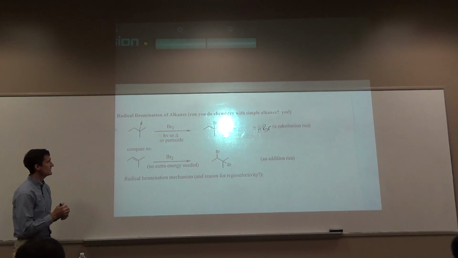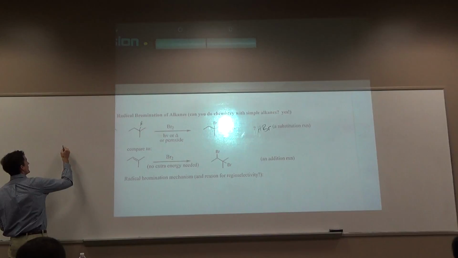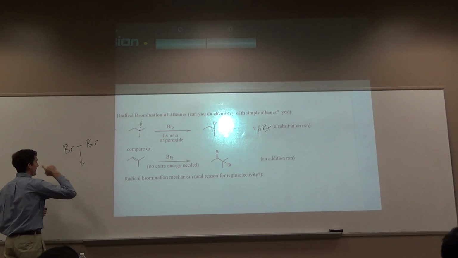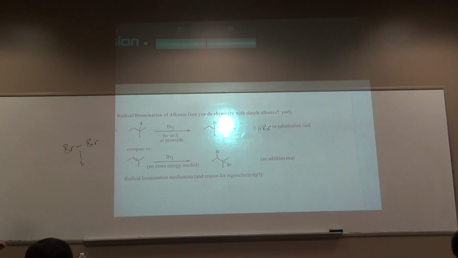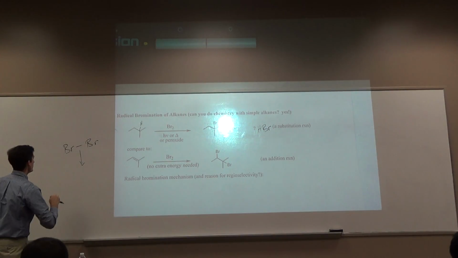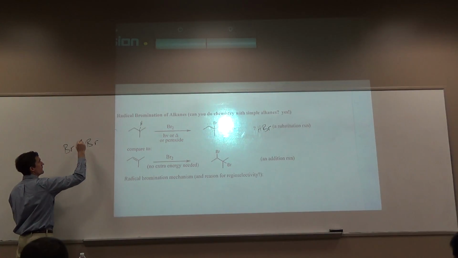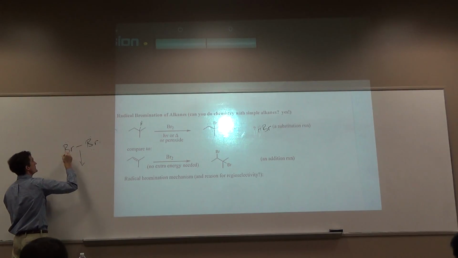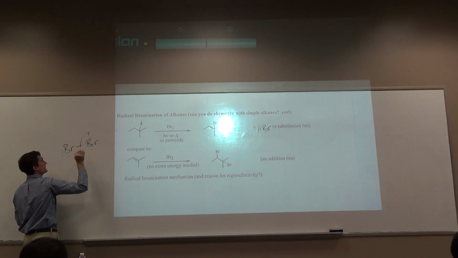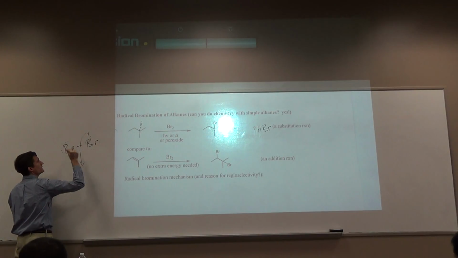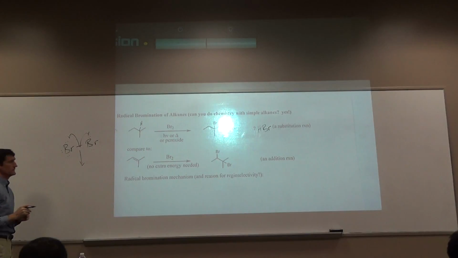It's a radical reaction. Let's look at the mechanism. The first step of the mechanism is you put some type of energy into bromine, and this bond will homolytically rupture or break. Okay? There's lone pairs here, yeah? We're going to move one electron this way, and we're using a fishhook arrow, right? Whenever we do radicals, it's just fishhook, and we're going to move the other electron here.